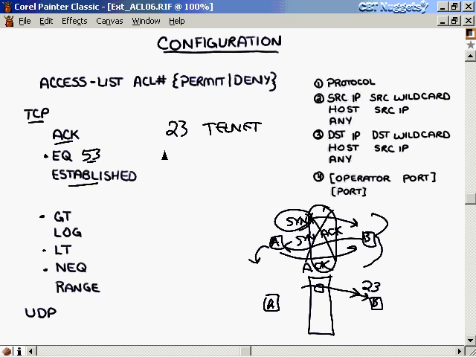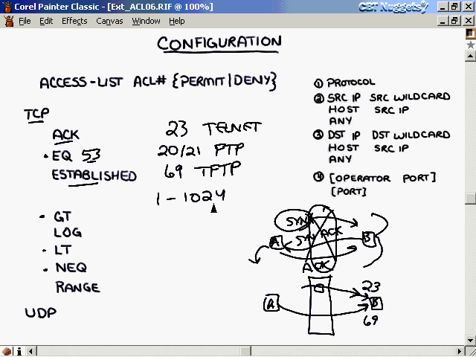All right. Another example, there's a combination of port 20 and 21 used for FTP. Both of these are TCP. In other words, they're connection-oriented in nature. There are also UDP ports that are out there, some of which might be like 69, which is used for TFTP, which is Trivial File Transport Protocol. And that just means that B has to be listening on 69 if we want to communicate from A to B over that specific protocol. So keep this in mind. The popular numbers, or the assigned numbers, if you will, are between 1 and 1024. But there are protocols that exist on port numbers higher than that.